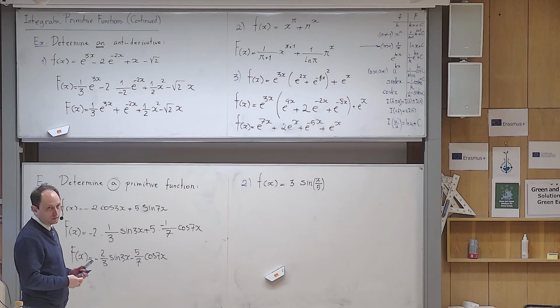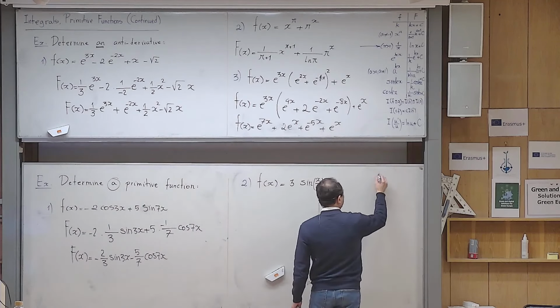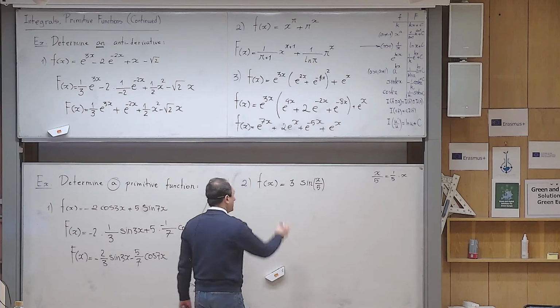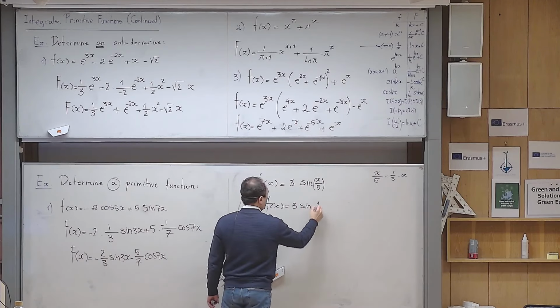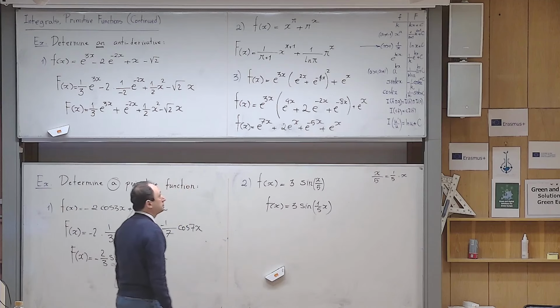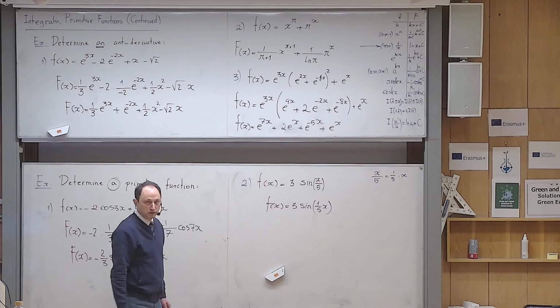Yes? Use the first formula for sine kx, and k is 1 over 5. Yes, k is 1 over 5, because x over 5 is 1 over 5 times x. I shouldn't explain these things too much. So f of x is 3 sine 1 over 5x. By comparing this with the formula that we just learned for sine, you immediately realize that 1/5 is playing the role of k. So what happens?